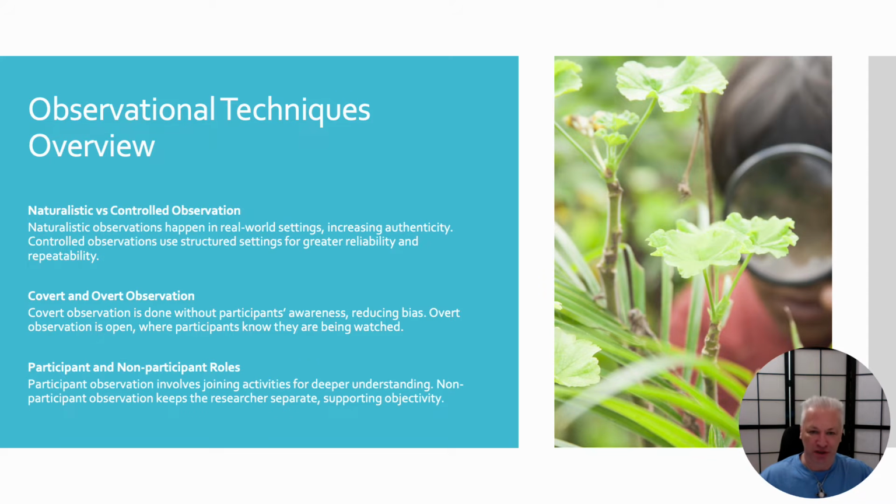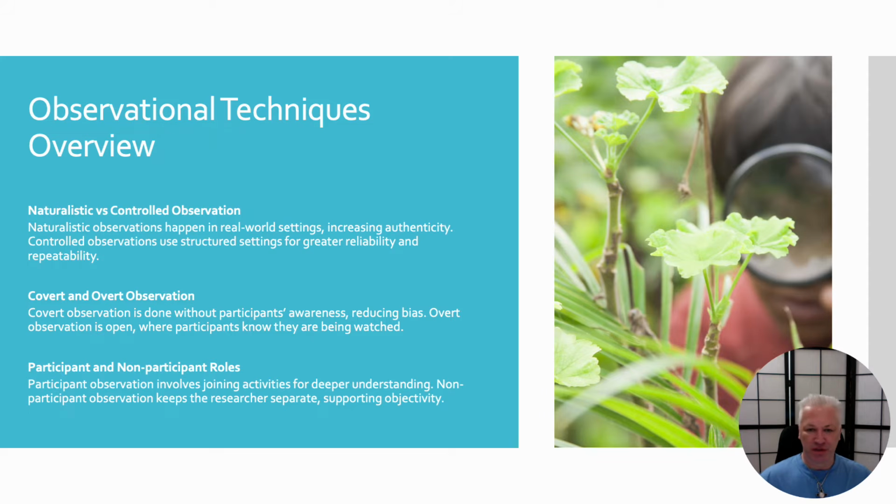A non-participant observation is where the researcher observes behaviour without becoming involved. The strength of this is its greater objectivity and reduced researcher bias. It's easier to record behaviour in a systematic way. However, behaviour may be influenced by the presence of the observer, and there is less depth of understanding compared to participant observation.